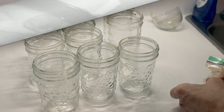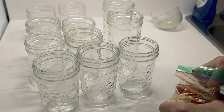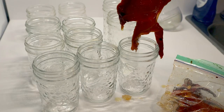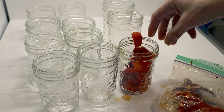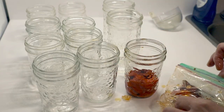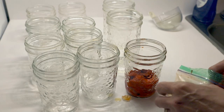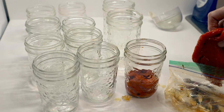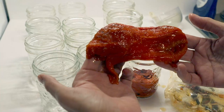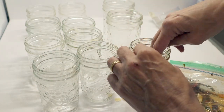So hopefully this lot will survive having been defrosted and then pressure canned. So at this point, I'm just going to load up these jars. They've all been washed. And these do need to be pressure canned for 35 minutes. And as you can see, they're beautiful red peppers that have been blackened and cleaned.